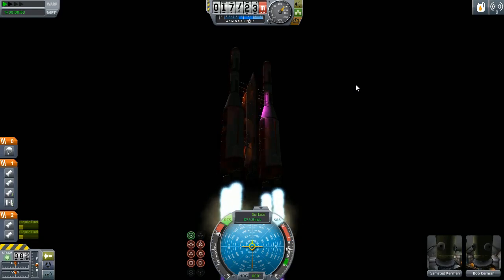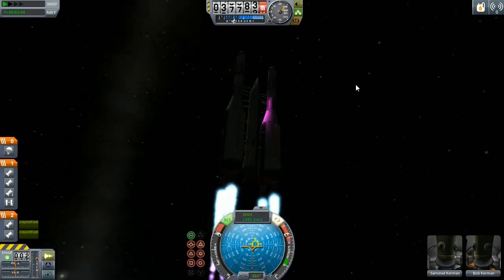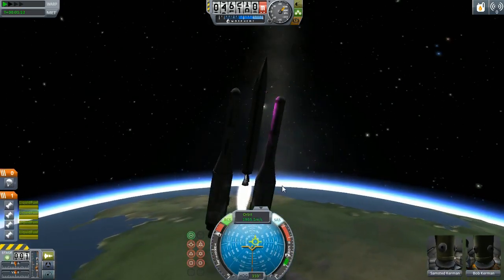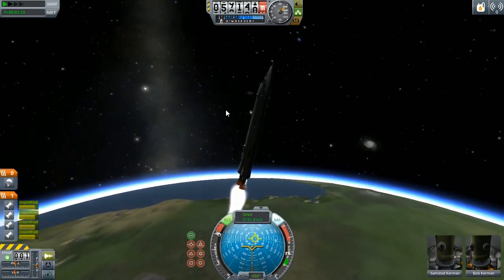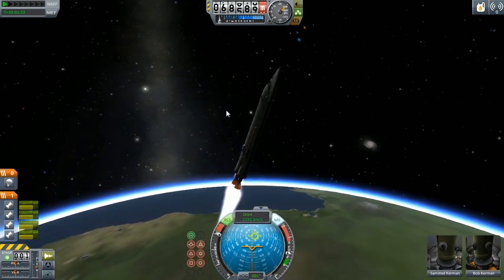Where do you turn, anyway? At 10k, I turn about 5 or 10 degrees to one side. To the right, sorry. I'm at 30. At 10k, you start moving over to the side, and you just very, very slowly keep moving. If you have flight engineer, you keep turning and keep your time to apoapsis at 1 minute.